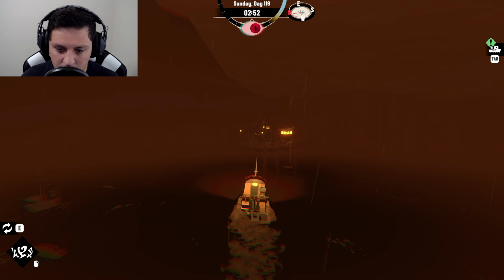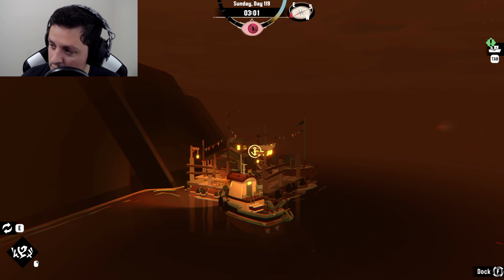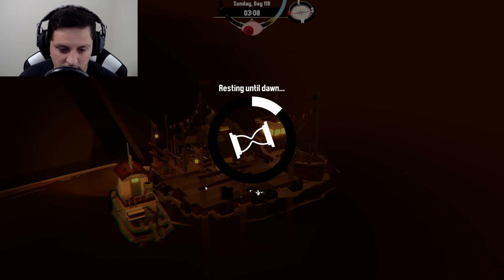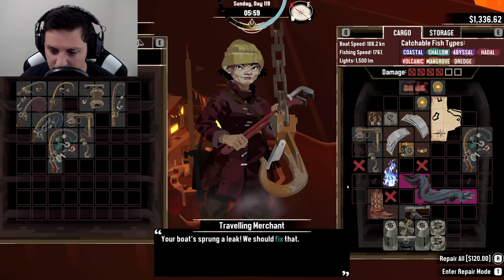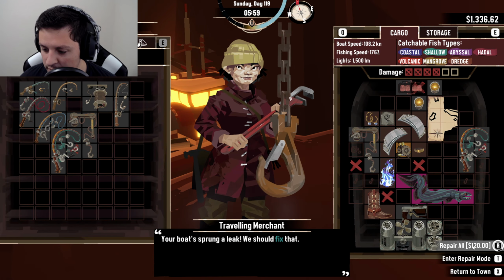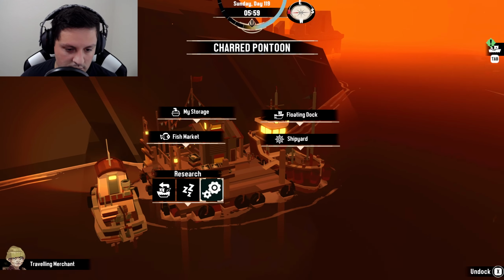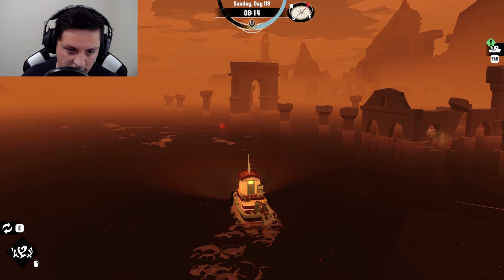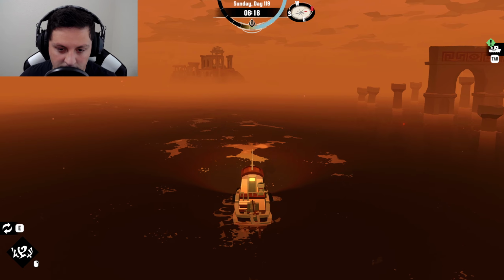Go, go, go. Dock, dock, dock. Rest, bro. You need a rest. I need to fix my ship. $120. Ugh. Undock. Alright, where's this one at that's like super far away? That one over there. Okay.